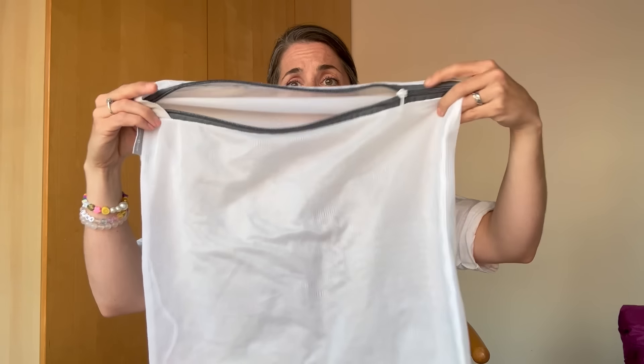For longer trips I bring a laundry bag. Since we only travel with a small carry-on, when we do laundry I want to keep delicates separate. It's also useful for blocking knitted items — I can put a freshly blocked sweater washed in rinse-free soap into the bag and squish out the water without worrying about felting it. It weighs next to nothing, so there's no guilt for bringing it.